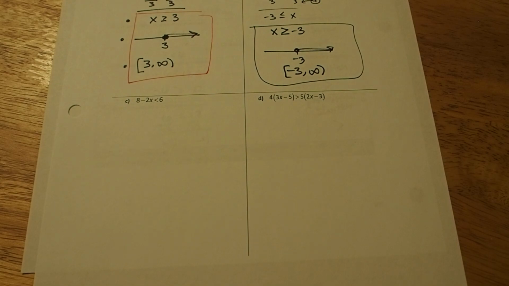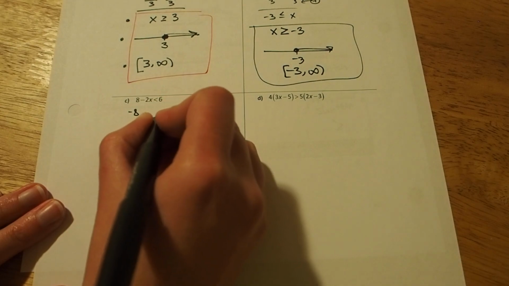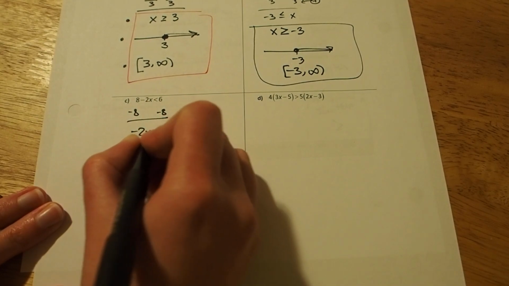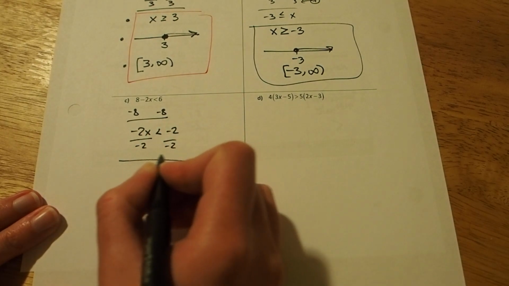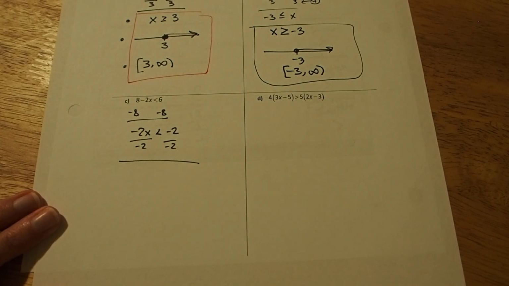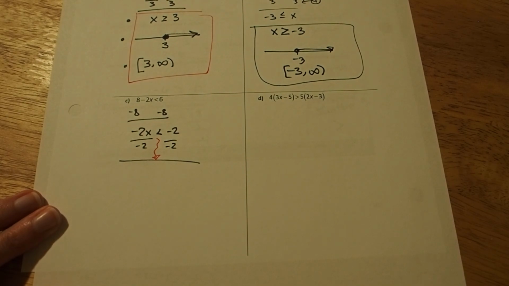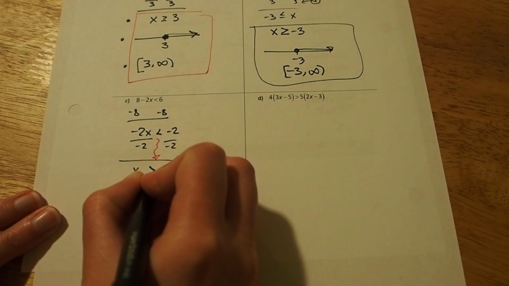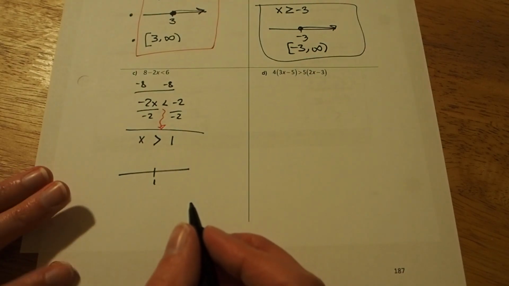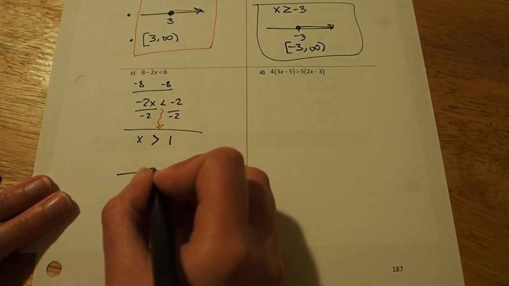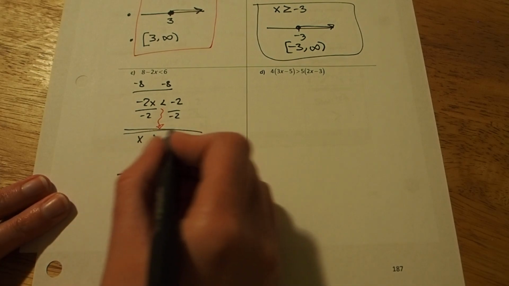Okay. 2 more. It looks like in the next one, to get x by itself, I'm going to start by subtracting an 8 from both sides. It's going to give me negative 2x is less than negative 2, and then I'm going to divide both sides by negative 2. Warning, warning, when you divide by a negative, don't forget to switch the sign. So I'm just going to draw an arrow to remind myself to switch the sign because I just divided by a negative. So I'm going to get x now, switch the sign from less than to greater than 1. Okay? Put 1 on your number line, open circle, and greater than, so off to the right. So 1 comma infinity with parentheses is going to be your solution.